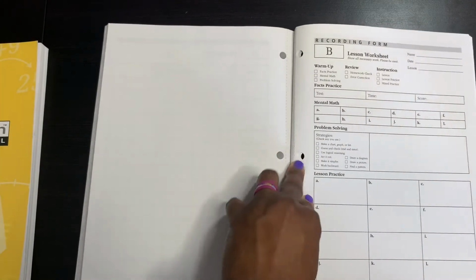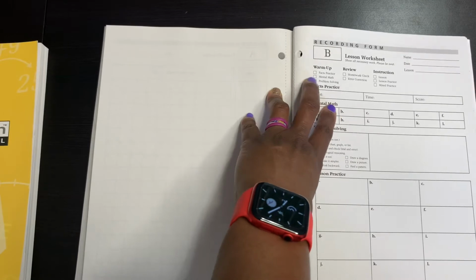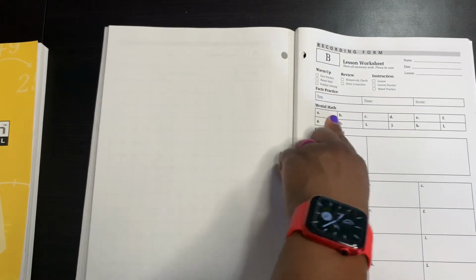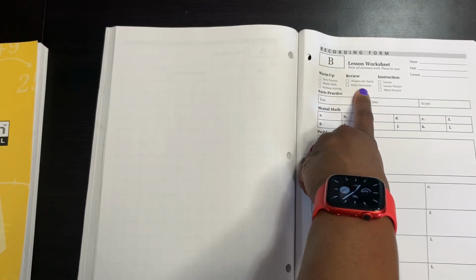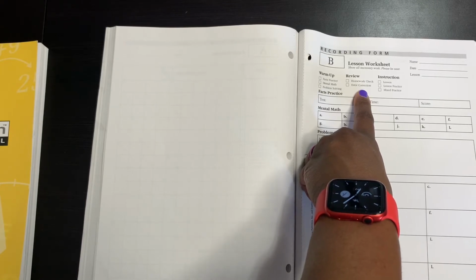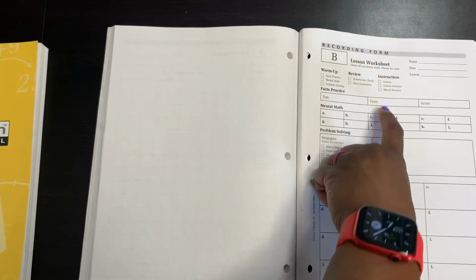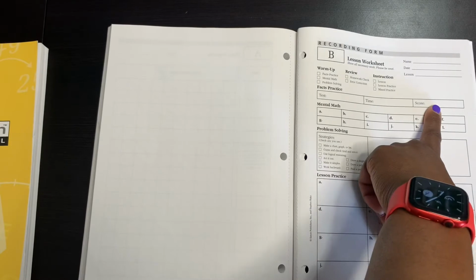The next one is the lessons worksheets. Your warm-up. So you want to make sure that they have completed everything. So you check the box off. Fact practice, mental math, problem solving. Then you go through your review, homework check, error correction. I think that is really good, going through and making sure that your child has done it correctly before they move on to the next lesson. And then introduction, the lesson practice, and mixed practice. Then you have your facts practice. You have the test, the time, and the score.